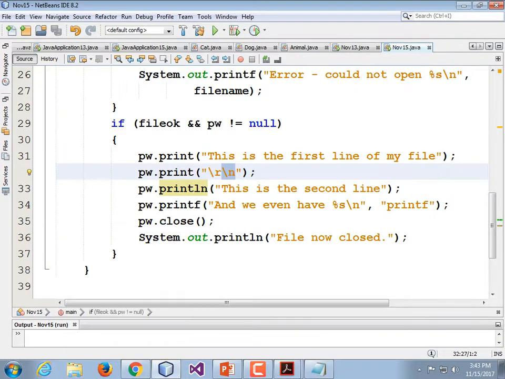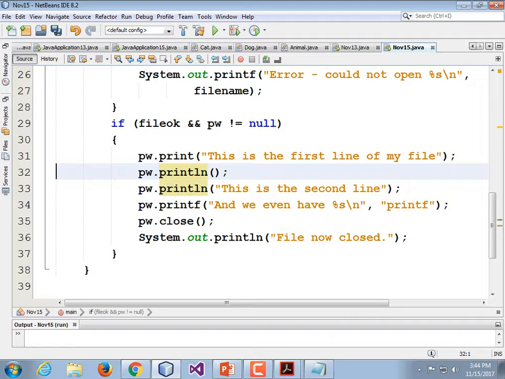Anyways, if you ever open up a Notepad file and it's all on one line, it's because it was written out only with new lines without carriage returns, and any other text editor would work, but Notepad would not. I'm going to just make this println and be done with it. There. That's one way of writing to a file.